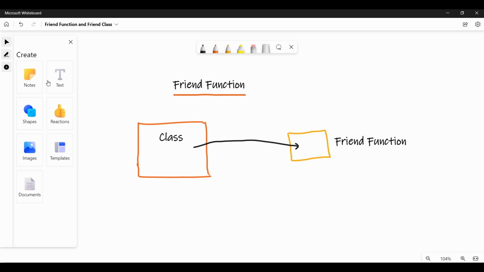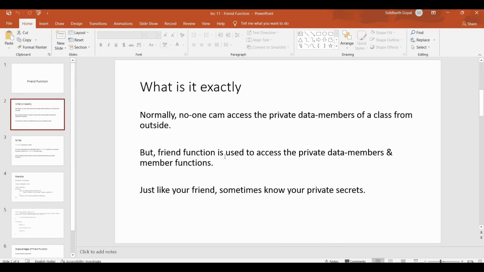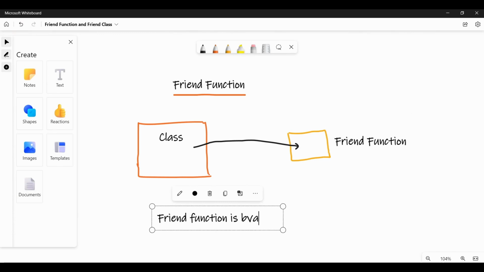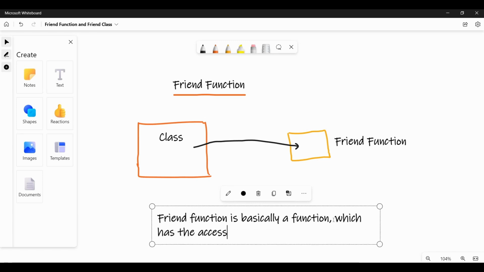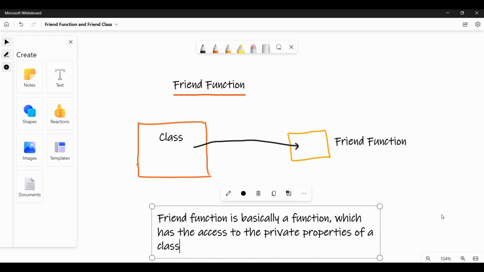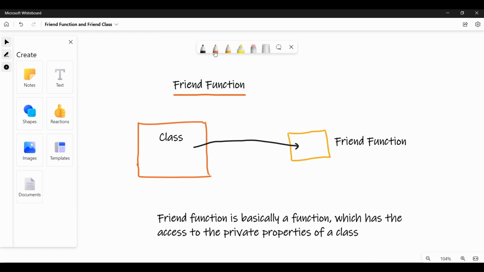If we talk in simple terms, a friend function is basically a function which has access to the private properties of the class, right?